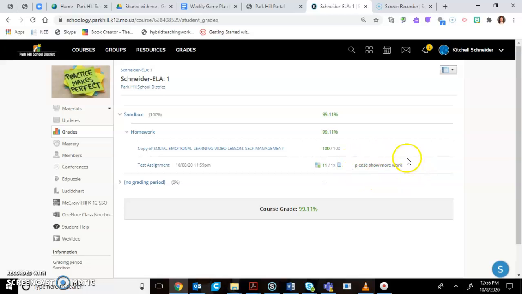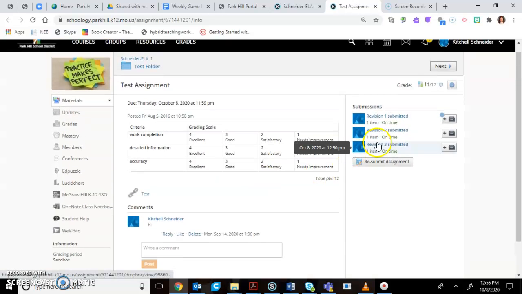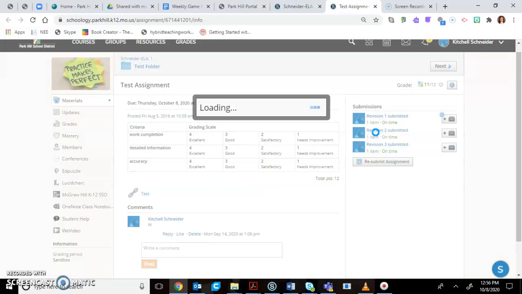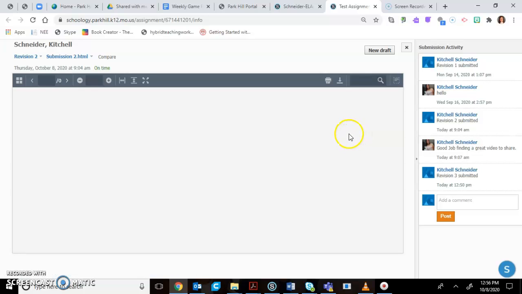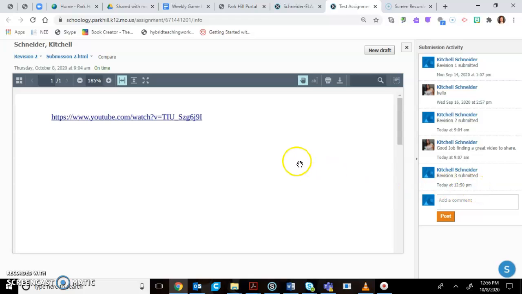You will see that the teacher on the work submission left me a comment here asking me to please show more work. If I'm not sure exactly what that means, I can click into the test assignment and I can look at my submission to see what work I probably should have shown. You can also see the teacher may have left some feedback over here on the side as well. And looking at the submission, I didn't show any work, so it's probably a pretty good idea that the teacher told me that I needed to.